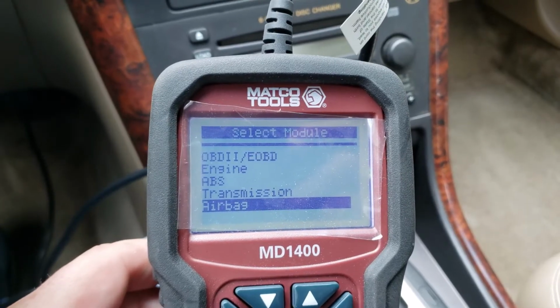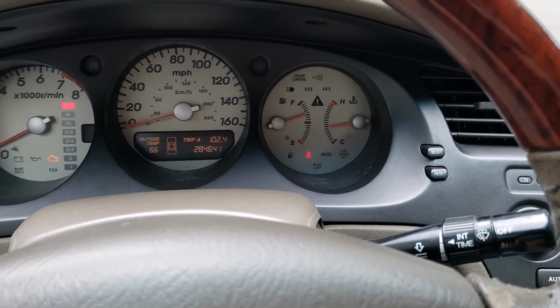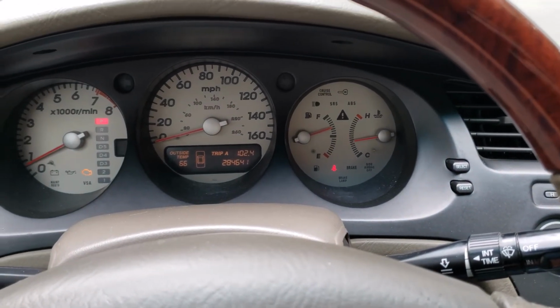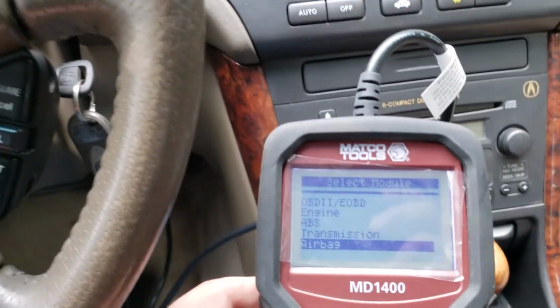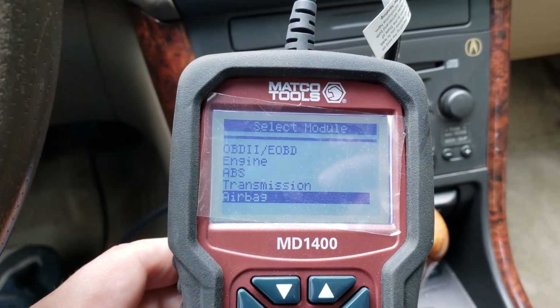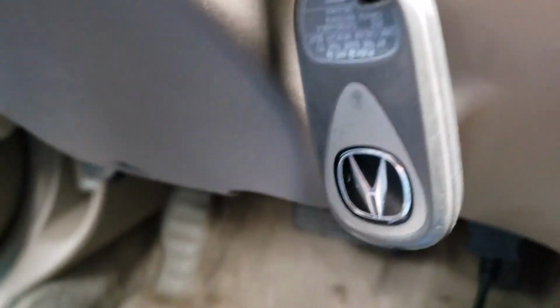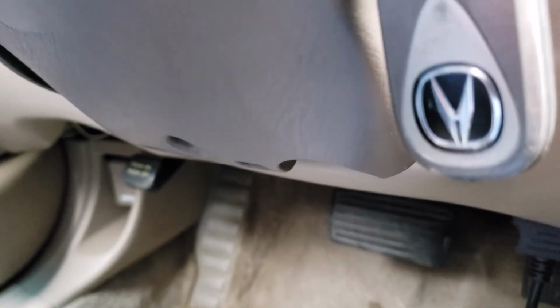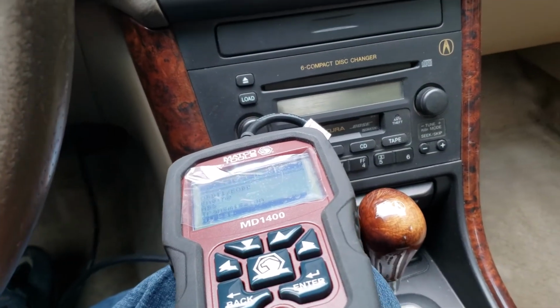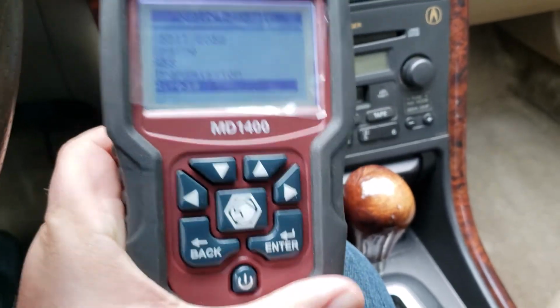So if you've got an airbag light on your Acura TL, that's a 2003 vintage, you can definitely clear that code with one of these without a problem. And I'd also found that you can do some maybe stupid human tricks down underneath here with disconnecting the connector just right and then jumping it with a paper clip. But I figured I'd give this a shot first. Luckily it worked, so we should be good to go.